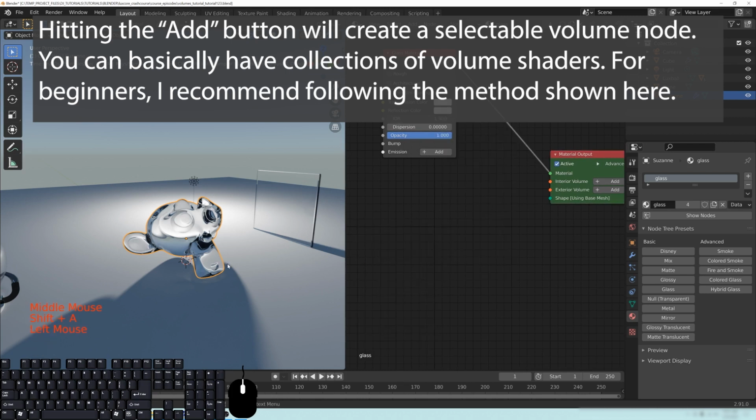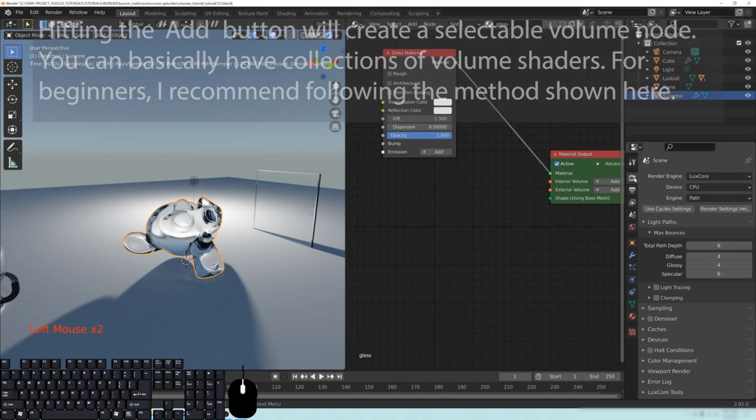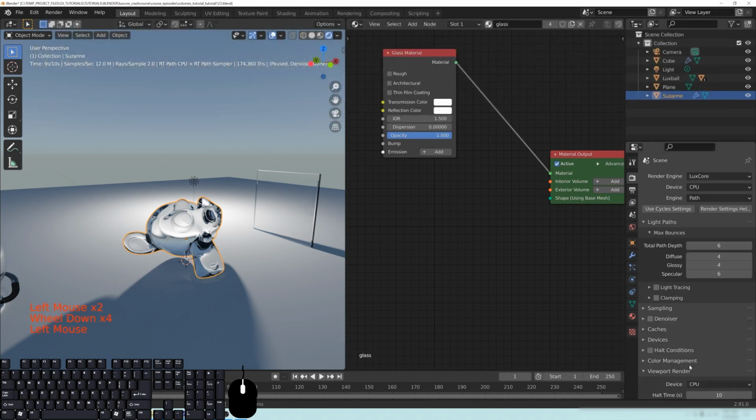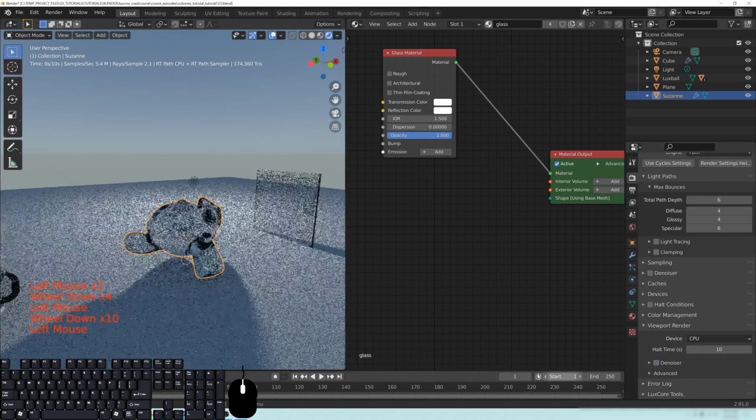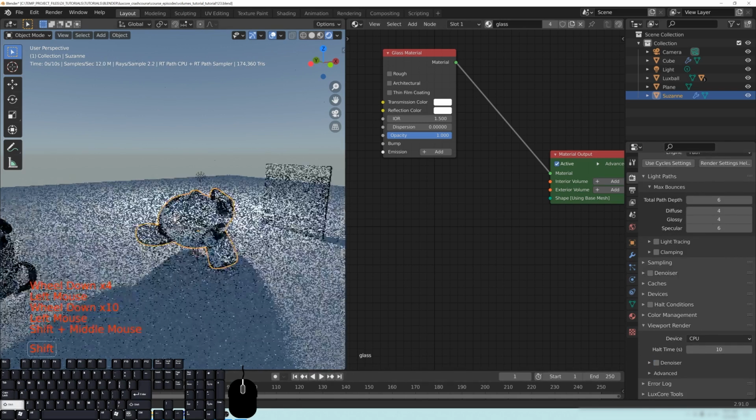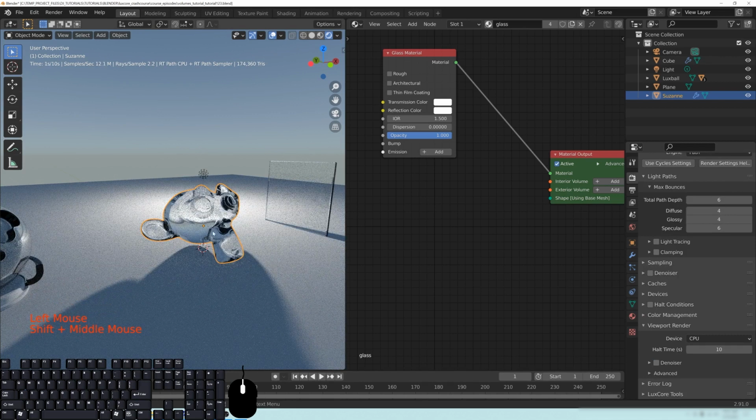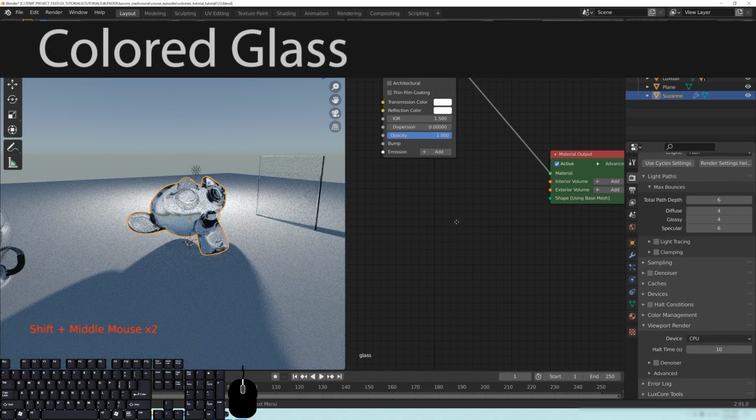What we're actually going to do also with the viewport here, it's denoising. As you can see, it's very, very clean. We're going to go over to the render settings here. We're going to go down to the viewport render, and we're just going to click off this denoiser. It helps save some of the CPU processing, and it just helps things get moving a little bit faster.